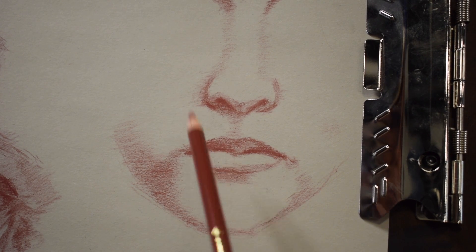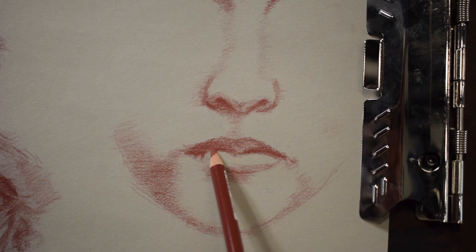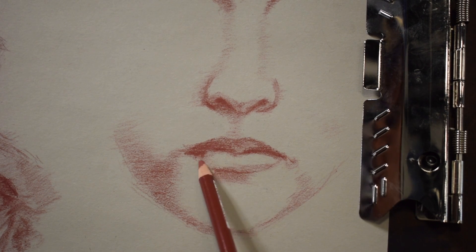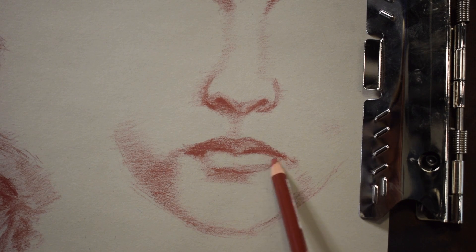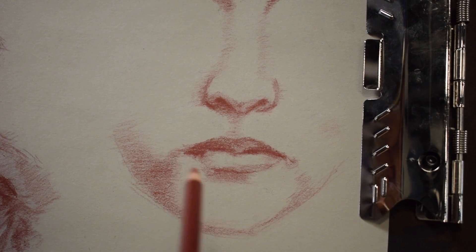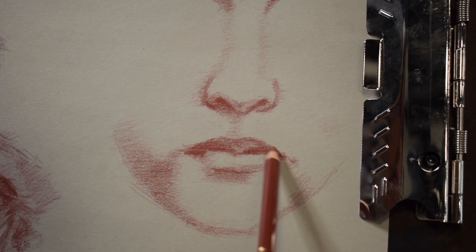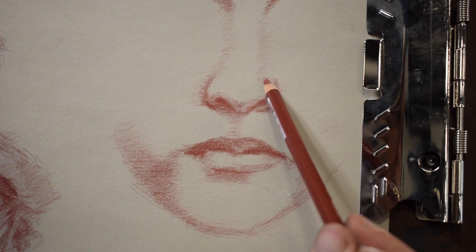Going to the lips: you want it to be darker on the sides and lighter in the center. Think about the light shining across the center of the face, illuminating the middle of the nose and also the middle of the lips. That bottom lip is really catching more light. If you look closely at the lips, there are little lines there — you don't have to draw every single one, but just slightly imply them. I was comparing value to value, looking at the value in the corner of the mouth on the lower lip and comparing it to the upper lip. Think about that term value hierarchy — where is it darkest, where is it lightest? Usually on the bottom lip there's a pillow part that's sticking out farther, and that's what has a little highlight on it.